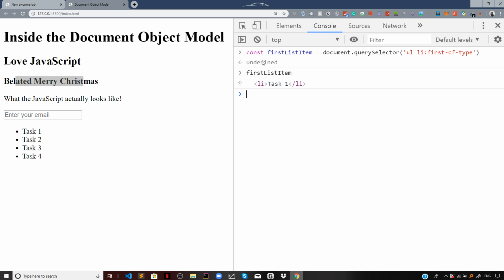We were interested only in the first list item, so for that I used the selector li colon first-of-type, and this way we got the first item in our unordered list.